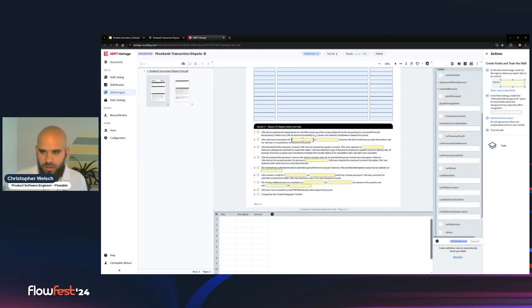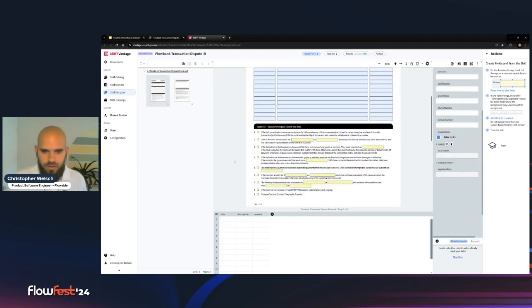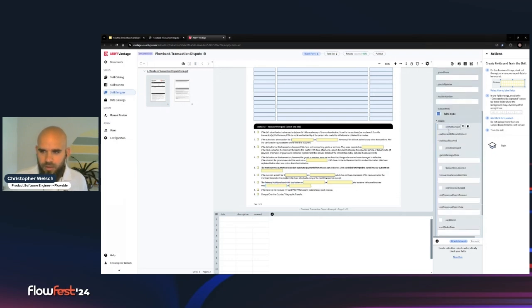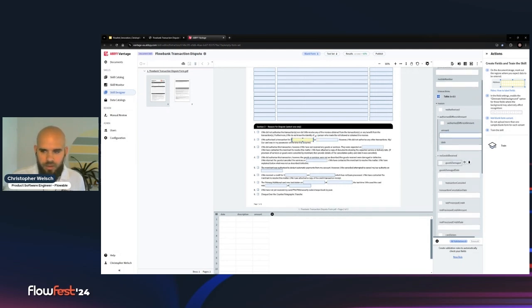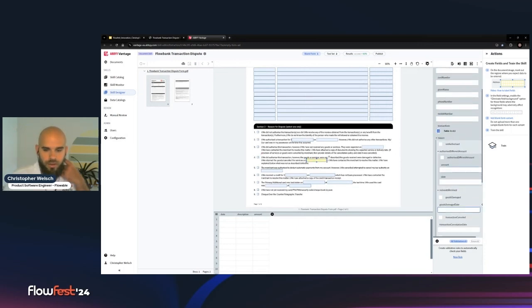It allows you to create so-called groups, like this. This whole reason is a group. And within this group, I have a checkbox field for this checkbox for the first reason that we did not authorize any transaction. I have a second group where I nested this checkbox for an authorized transaction with a different amount. And also added two fields here for the amount and the actual date. And you don't need to do it like this. You can also just add those fields one after another. This is totally up to you.